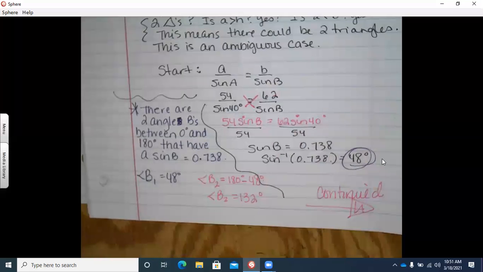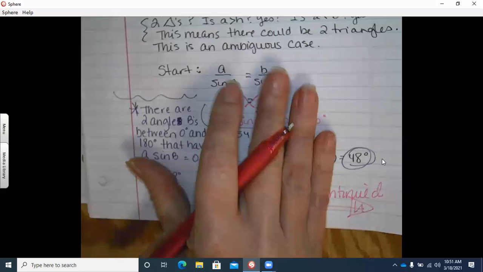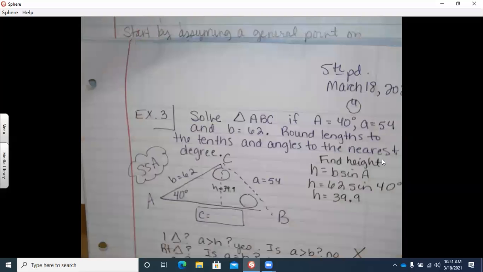All right, so angle A is going to be the same for both because they told us angle A is 40 degrees, correct? So I'm going to draw two triangles. One of them, angle B will be 48 degrees. The other one, angle B will be 132 degrees. And my triangles are not drawn to scale. They're both going to look the same, even though we know realistically a 132 degree angle is different than a 48 degree angle. But visually, that's just what I'm doing, okay? Are we cool with that? All right, so we're going to continue this on the next page.